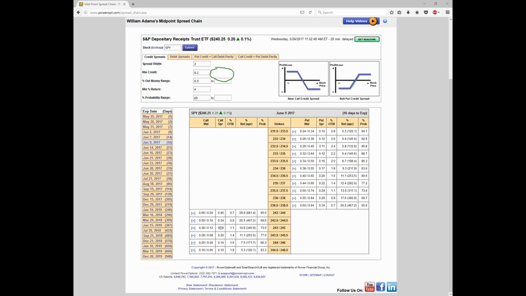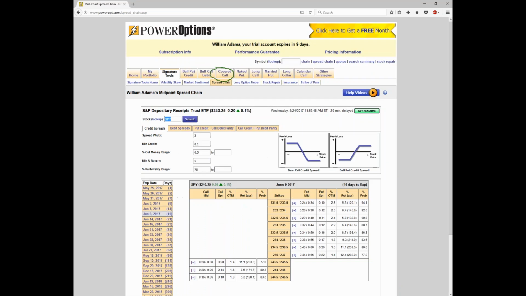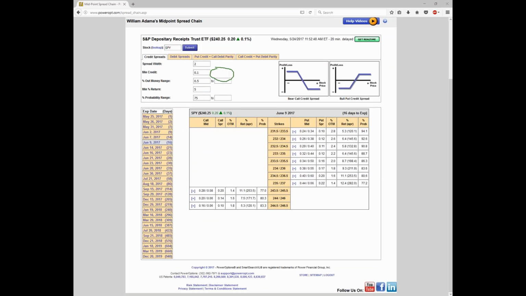For those of you doing iron condors, what this allows you to do is, let's say you wanted both legs of your iron condor to be above 75% and still offering at least a 5% return with your other criteria. So now you can easily and quickly mix and match. So I could say, okay, maybe I want to do this 2-point spread, 243, 245 bear call spread with the 234.5, 236.5 bull put. So this could be your iron condor. It's not shown in an iron condor format. You can use the search tool to do that. But this also gives you a quick view.